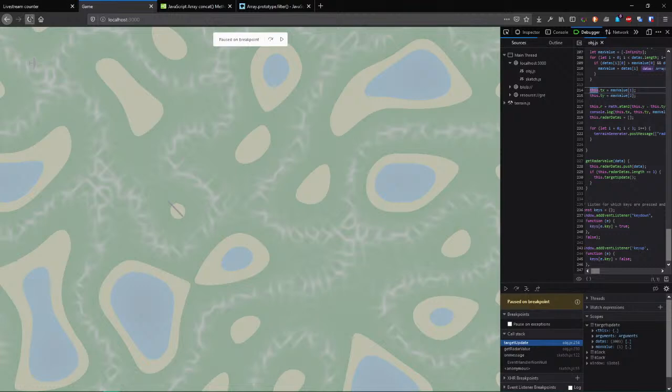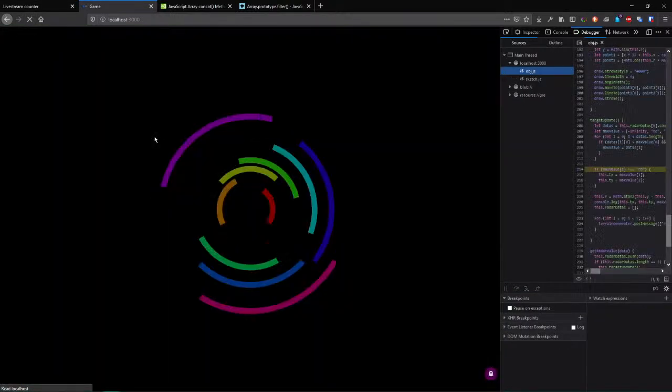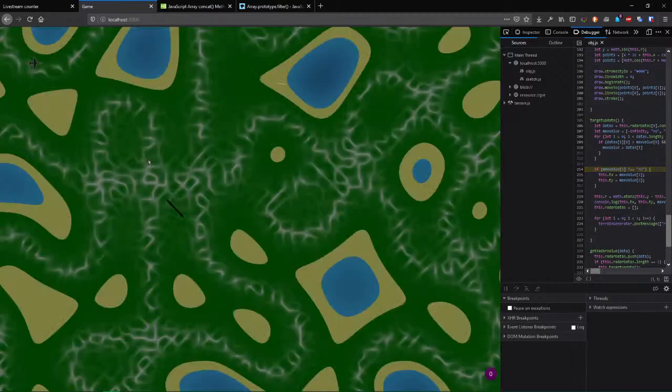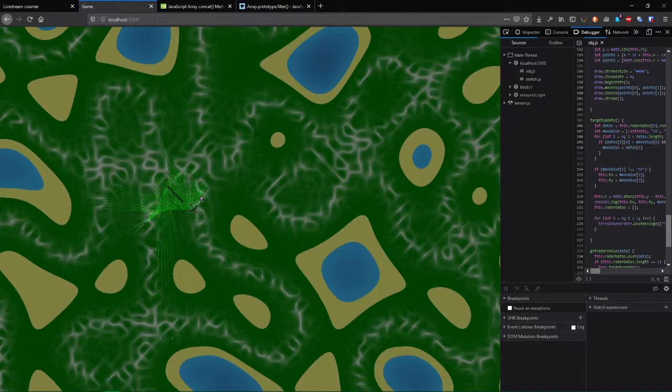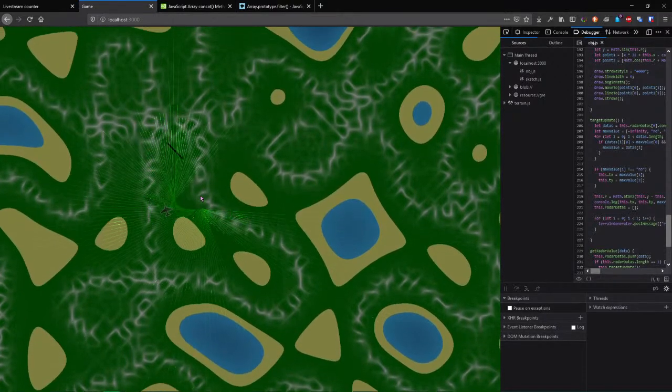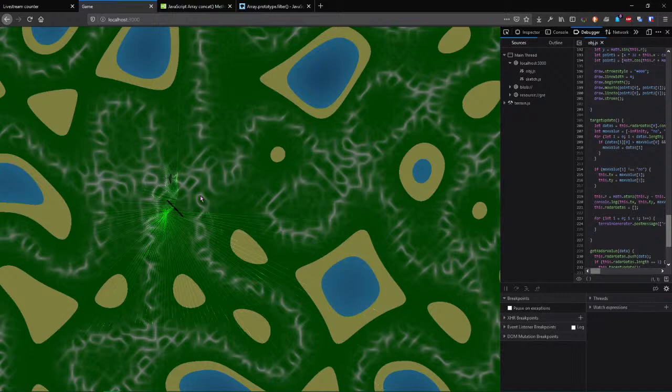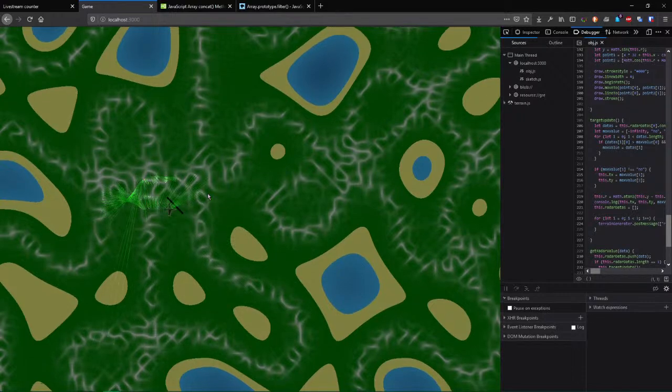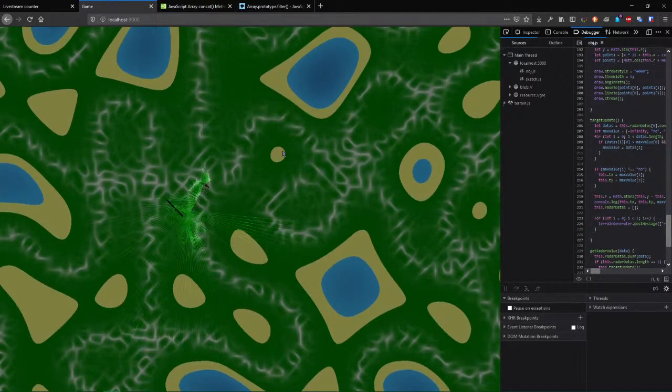Let's try this. So I think the radar of the sky is being blocked by mountains, which I guess makes sense. So let's initialize them closer to the player.